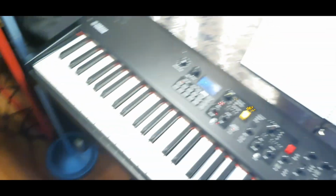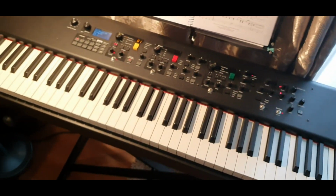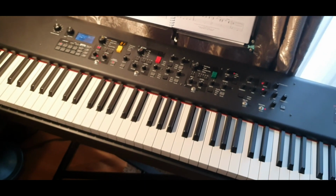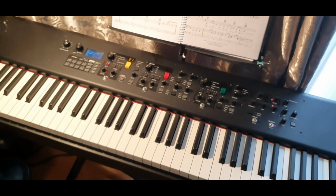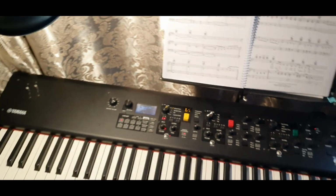So make sure that you use good headphones with these stage pianos, because otherwise you will not get exactly the best sound that is supposed to be in those pianos. All right.